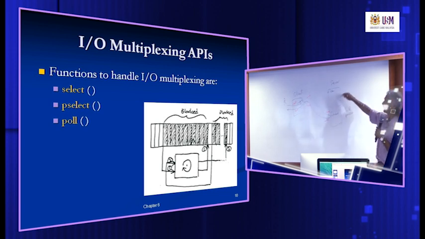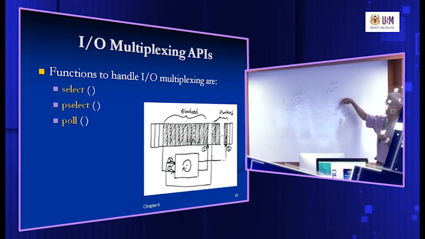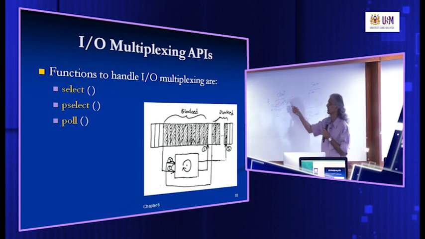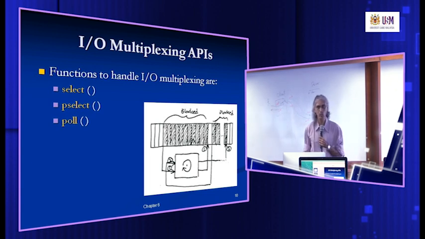For the server, there are two sockets: the listening socket and the connected client socket. New connections will be handled here, and existing connections will be handled by the child process. So there are two sockets to handle on the server side. On the client side, there is the user and also the connection with the server. This is what we will be handling.